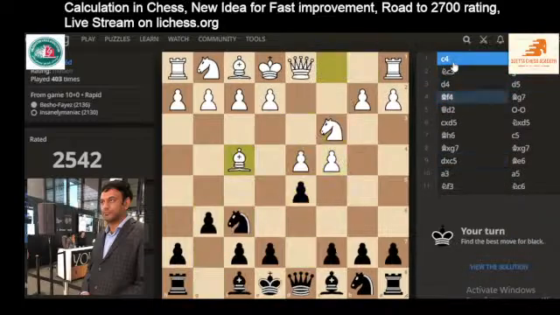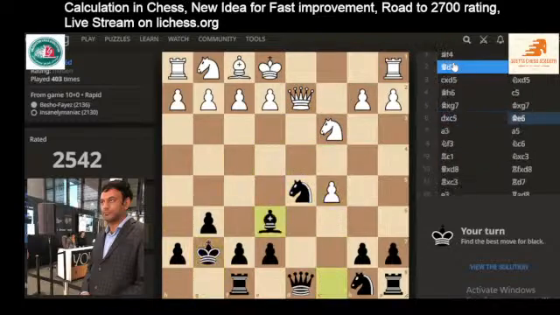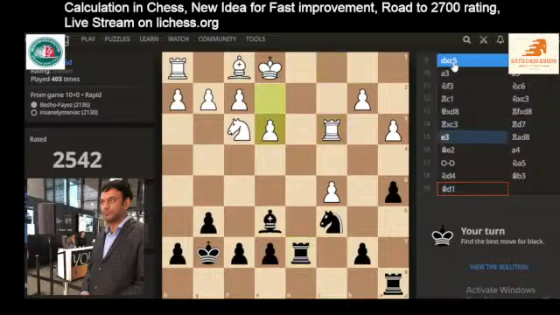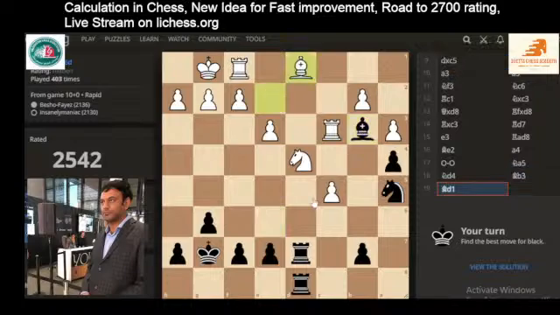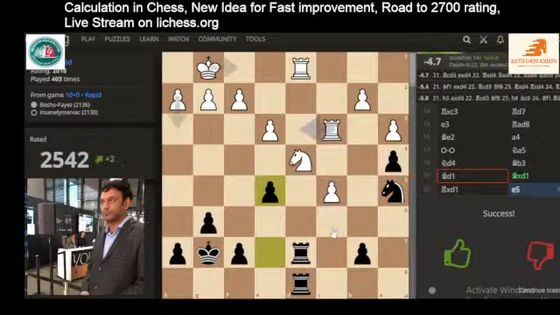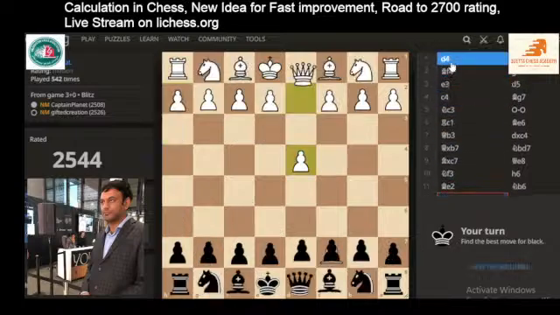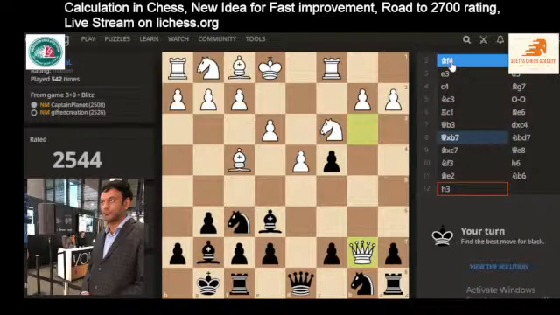So Brickman, now we queen d2. Okay. So if I take, he will take, and I will take benefit of his rook. Simple. Okay, move on. We are losing points. So transport to Brickman. Okay.